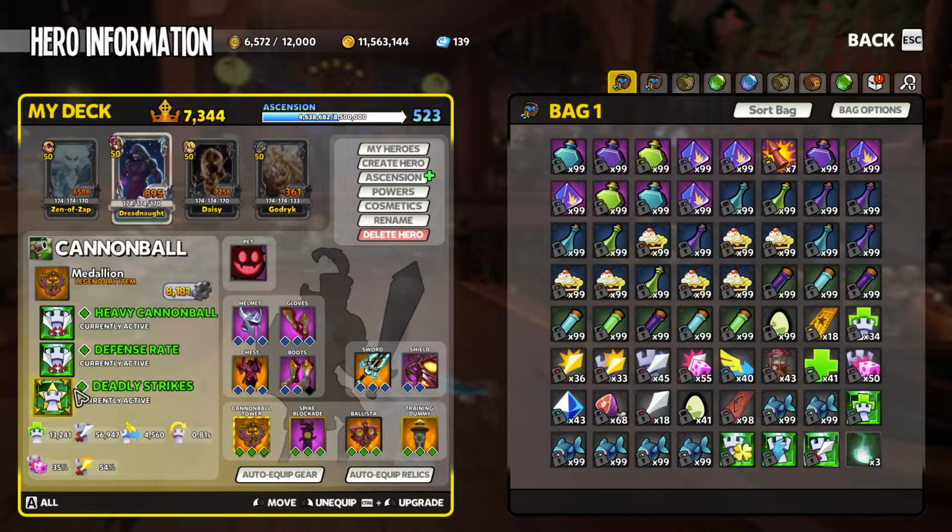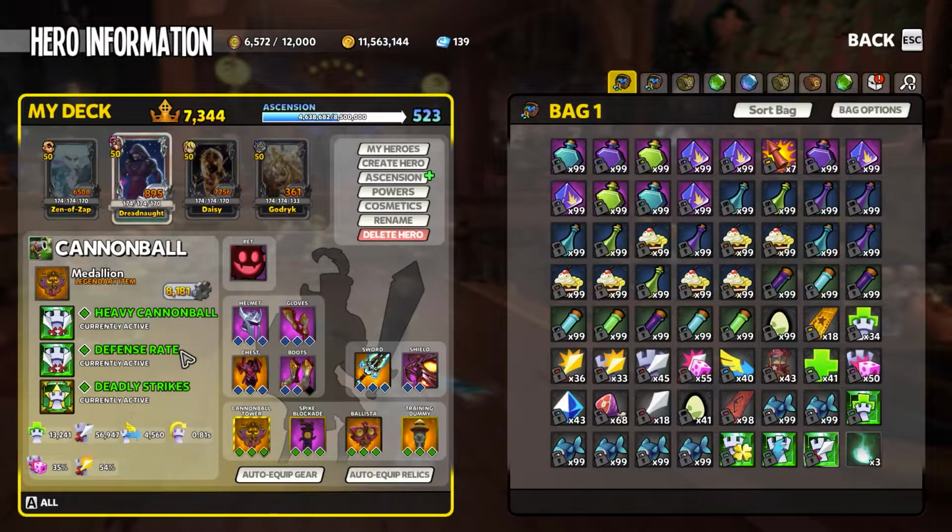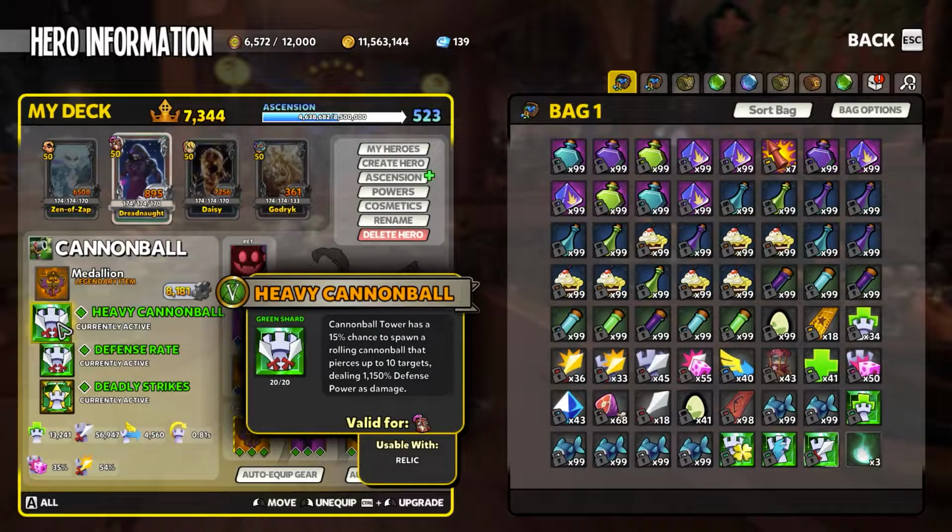That increases the range of the affected tower. Again, that's gilded, so you'll have to forgive that this is a bit more exceptional than the base level one. And then something called heavy cannonball. So the cannonball tower has a 15% chance to spawn a rolling cannonball that pierces up to 10 targets, dealing 1150% defense power as damage. So unlike the regular cannonball, it will fire most of the time. That just hits a single target. The rolling cannonball will pierce and do a lot of extra damage.